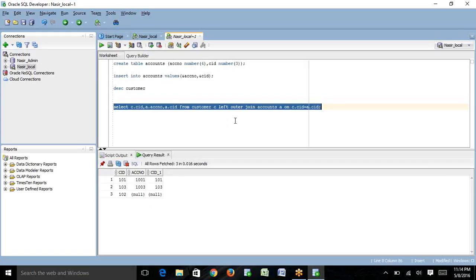Okay. Now in the third situation, we have to select the entry fields from customer, and instead of left, we have to do right. Everything else stays the same.